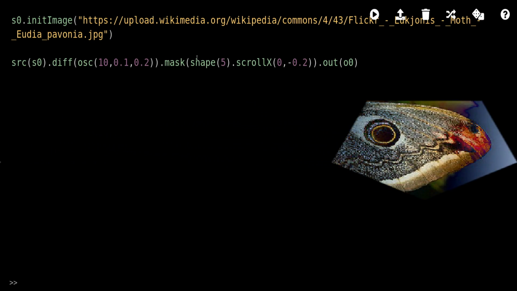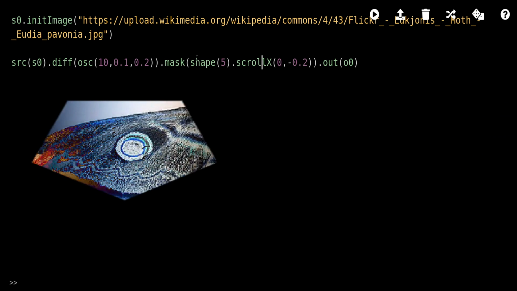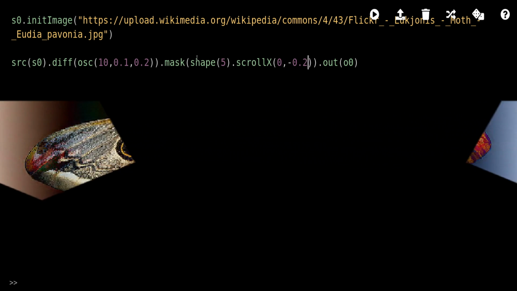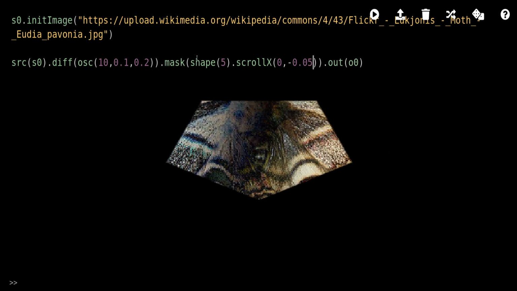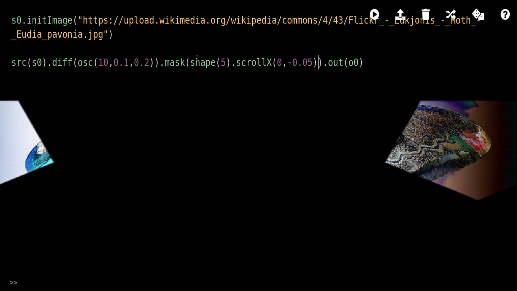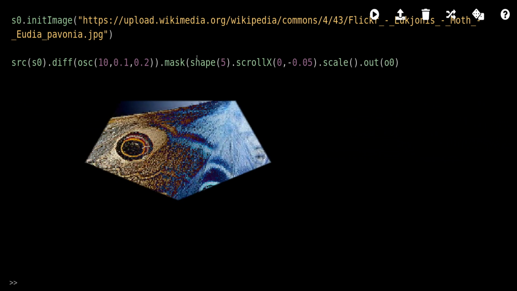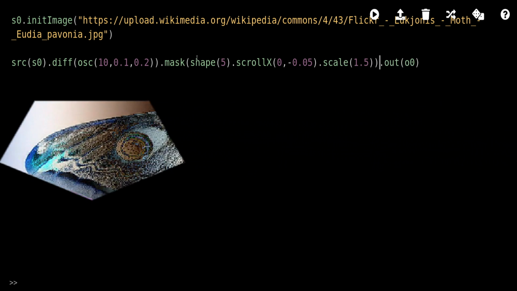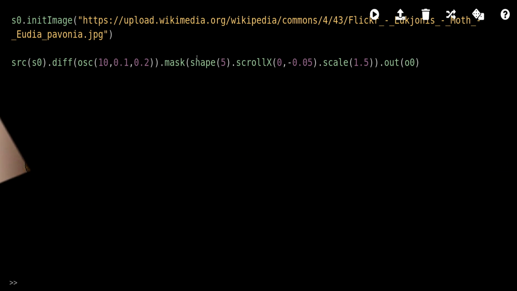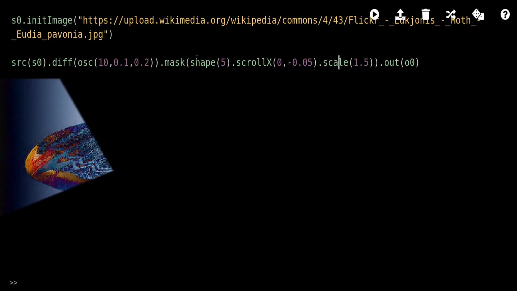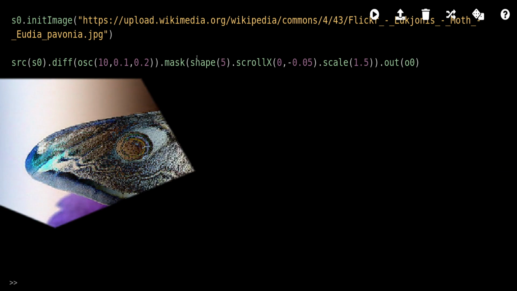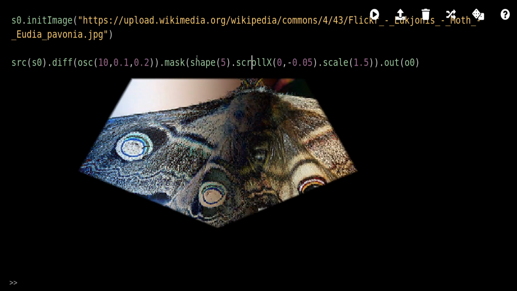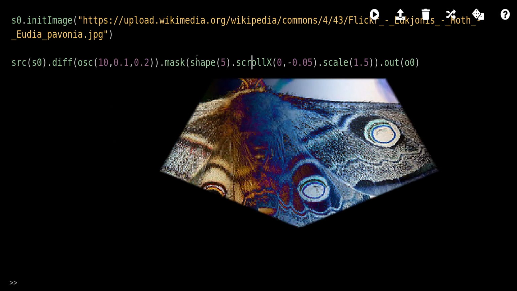Okay. But I think we want to make that bigger, and actually maybe make it slower rather than faster. Scale, gosh, let's say 1.5. Alright, so from here, we've got this pentagon acting as a little window into our texture.